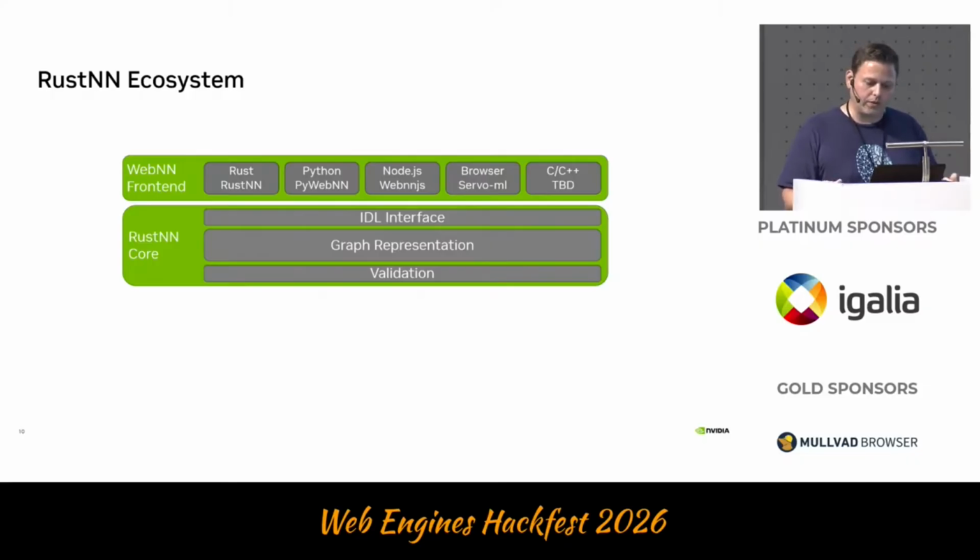One person made us a Servo fork called ServoML. He wanted to test how good one can develop software using AI agents, and used it to integrate RustNN into Servo with good success. Unfortunately, currently the integration can run only on CoreML because it doesn't use the new IDL interface yet. And we have plans, but not yet started, with a C and C++ interface, because this is where a lot of legacy software lives. And once all of this is working, I'm pretty sure the ecosystem will extend to other languages as well.